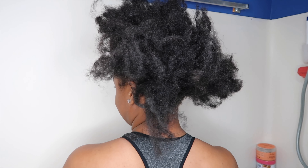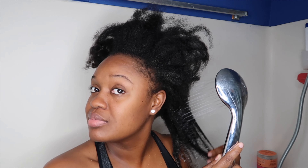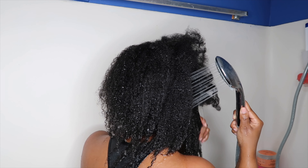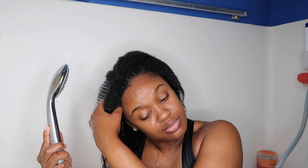As you can see my hair is quite dry, but no worries — we're about to fix that. First things first I do like to follow up with some warm water. I feel like the water does the majority of the work to be honest — it kind of relaxes my hair and makes it a lot more manageable. As you can see it is not as dry anymore and I'm able to remove some of the knots with just the water.